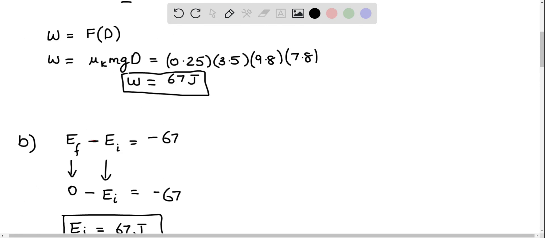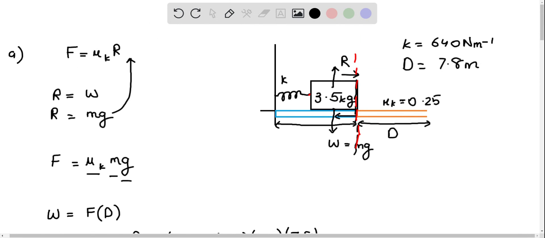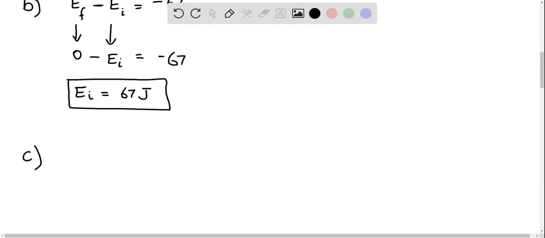Now for the third part, we know that when the spring is compressed, it has some potential energy, let's call it U, stored in it. And it imparts all of this potential energy into the block, and it accelerates to its maximum kinetic energy. That means that the maximum kinetic energy that we call E sub i is actually equal to the potential energy of the spring.